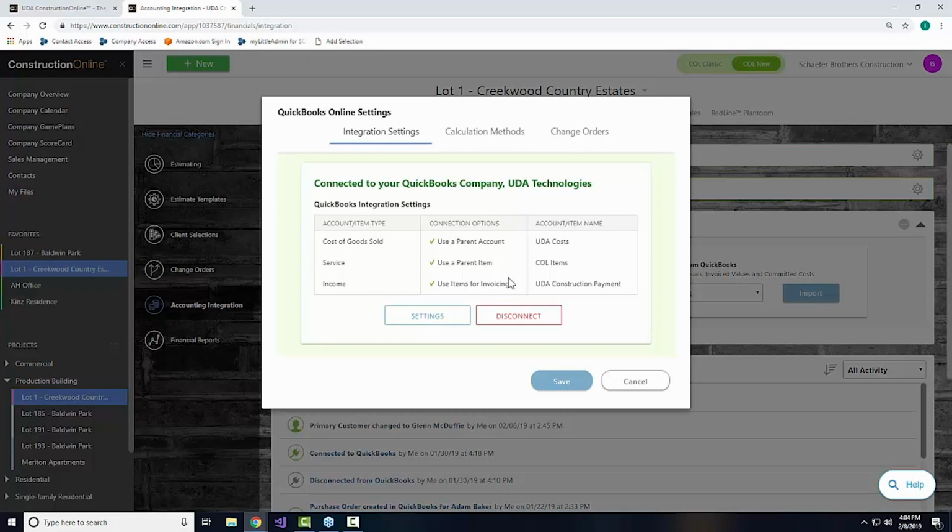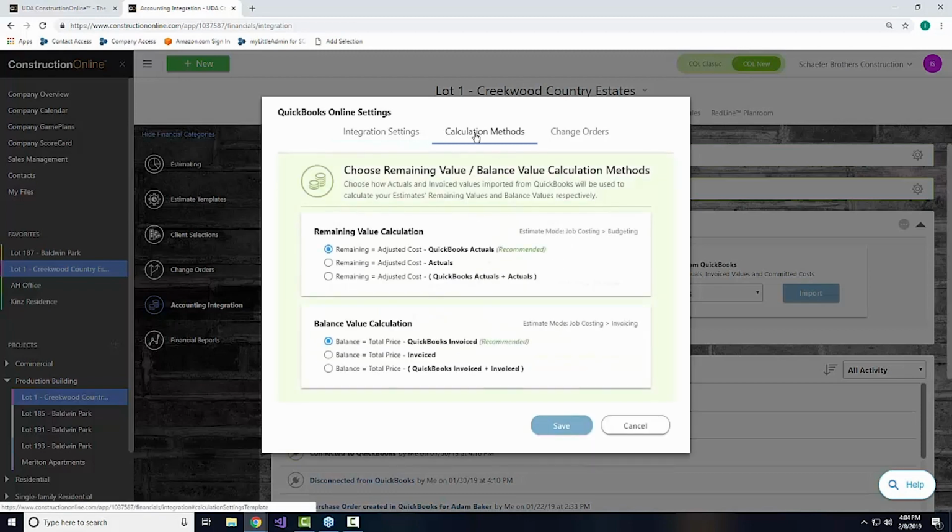Some of the newer features that you might not have caught yet show up under the calculation methods, where you can set it up so that not only are we keeping track of the QuickBooks actuals or the QuickBooks invoiced amounts, but you can also add in manual actuals at the same time. So now you're looking at a remaining balance where the bookkeeper might pay the bills once a week or every couple of weeks, but you've got ongoing costs accruing in that time. This is a great way to make a quick note in the manual actual column and see the running total until they re-import. Then you can clear out your actuals and see an updated number again.